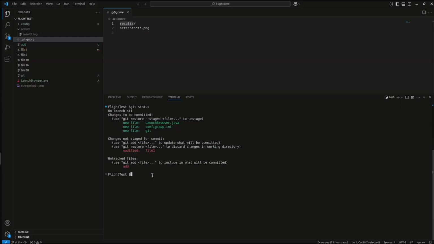Say in the remote hosted git, some other developer has pushed code, or you want to change something. For example, you have a launch browser, you want to put new code in the launch browser and try it out.